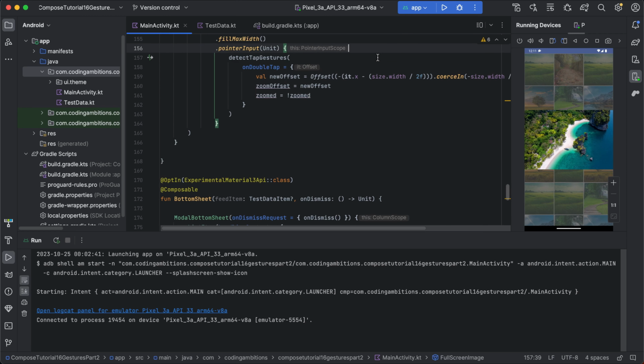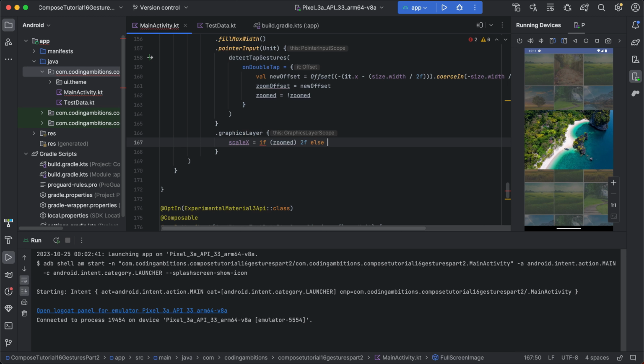So now the main step is here. Now we need to apply graphics layer here, right? So scale X, this is for scaling. If zoomed, then use 2f, else we can use 1f.